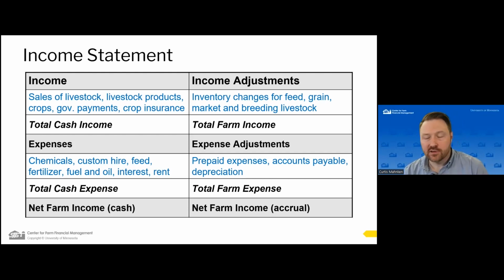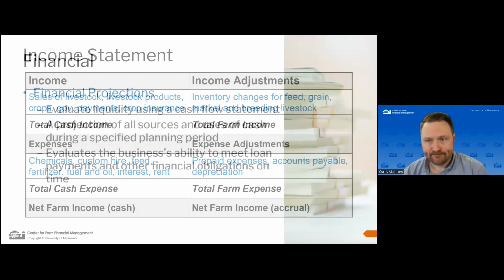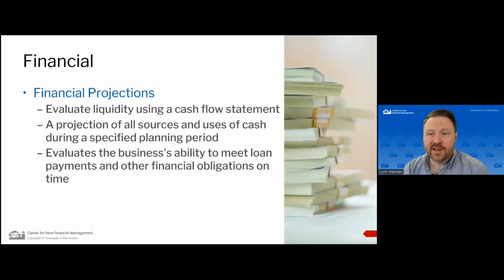When we look at individual cash years, they can fluctuate all over the place. But once we get into those accrual adjustments, that helps level it out. We can see, okay, what was used on the farm in that year. I'm not going to spend a lot of time talking about the accrual adjustments, because I could just completely overwhelm you on that one. I would just recommend, if you're curious about that, I can put a resource in the chat later on. That would be a great place for you to go to get more information.